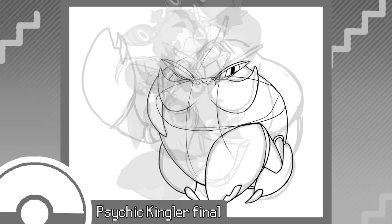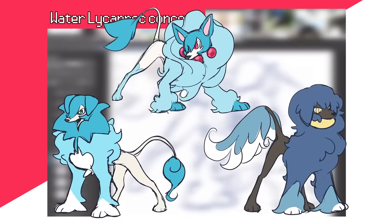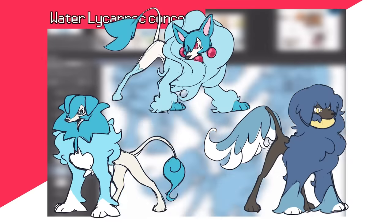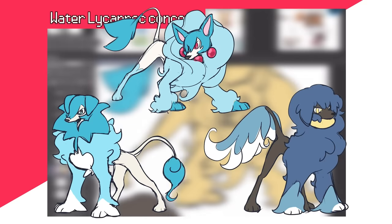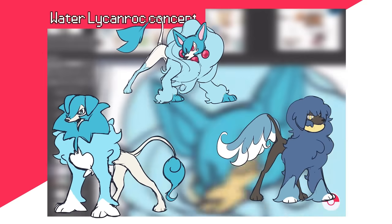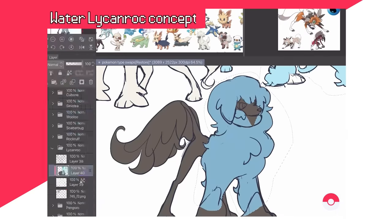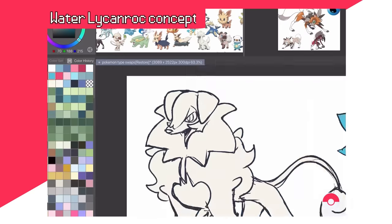Life was easier when I was drawing Kingler. I don't really like any of these. I don't think any of these fit the bill for a water type. I only halfway sort of like this one. I hate the other two. I really expected this dog to be easy, and I'm suffering for it. This sucks. I don't like any of these, and I don't know what to do.